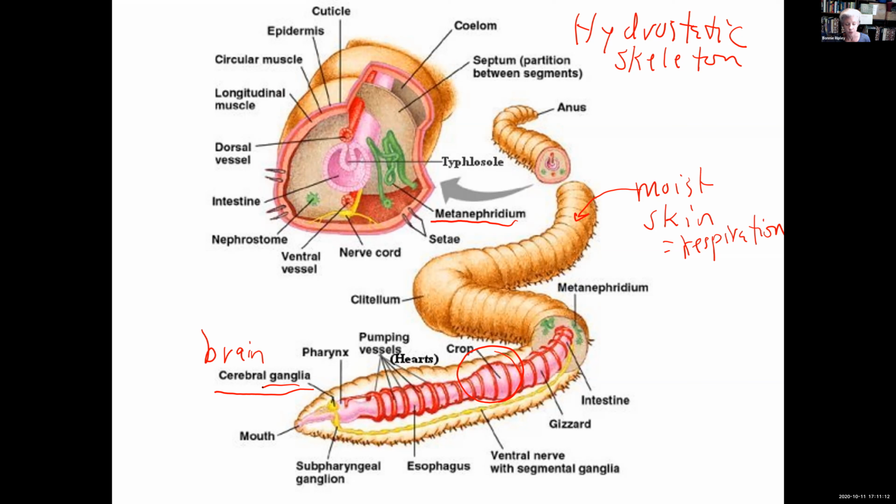in each body segment. So when we talk about segmentation, we say, oh, they have a metanephridium in every segment. Even in structures that go throughout the whole body, we see that there is still some kind of repetition of structures that is repeated across each of those body segments. They don't have eyes, but they do have some sense organs, and even their chaetae that are sticking out of the side of the body can tell if there's something pushing them or not. So they're mechanoreceptors like a cat's whiskers.